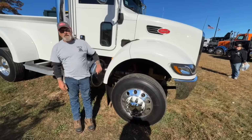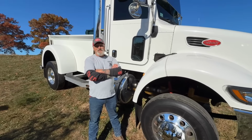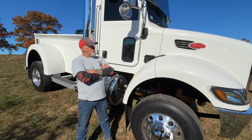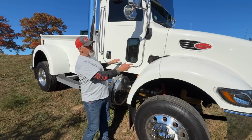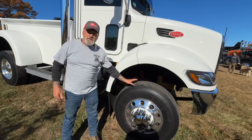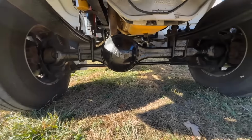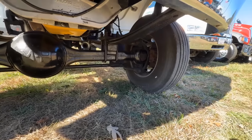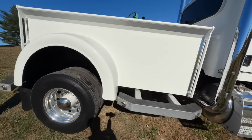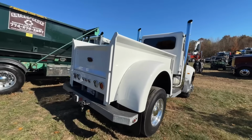All right, we're here with Ed, and Ed, this is a little bit bigger of a pickup truck than I'm used to seeing. Yes. So tell me about it. So it's a 2007 Peterbilt 330. It was purchased as a cab and chassis, which means just the cab and the frame. And then I bought it from a gentleman who bought it brand new, and he took the truck and sent it to Tennessee and put the 6-wheel drive under it. And then he was a welder and a fabricator, so he made the bed himself, all out of galvanized steel with fiberglass fenders. And then all the side steps and the rear bumper and the other side step on the other side is all galvanized also, so all extra heavy duty. And then all undercoated underneath.